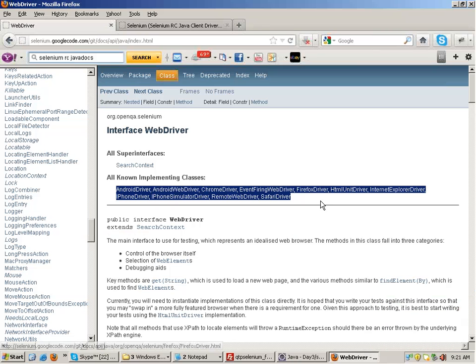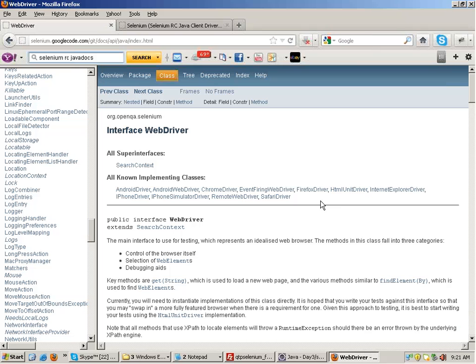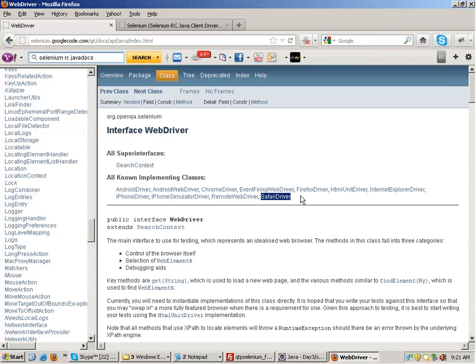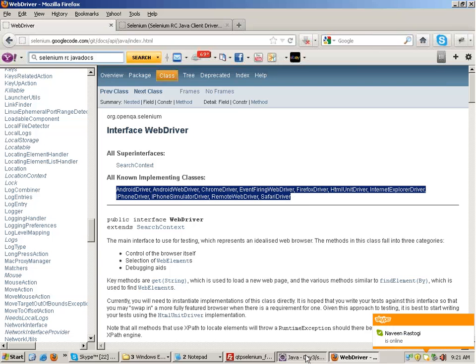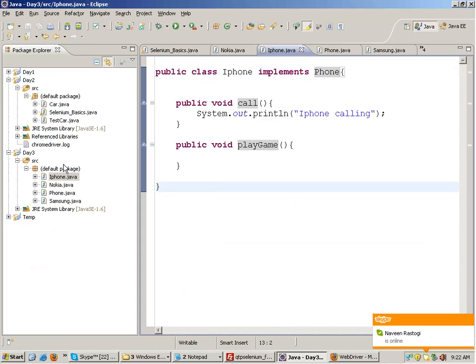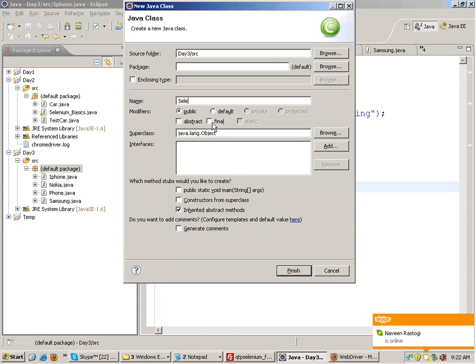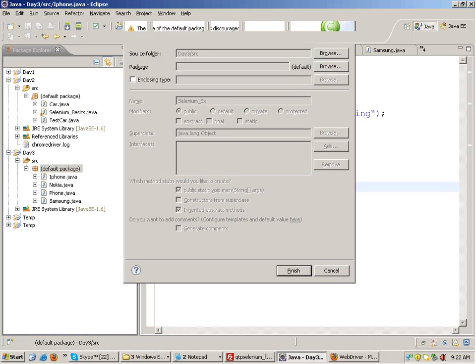Now, what are the advantages of using a single interface and all the classes implementing the interface? I'll come over to that now. I'll create a new class known as SeleniumExample.